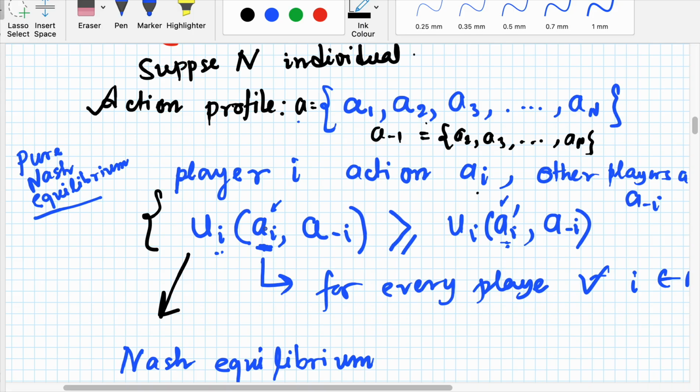So that is a Nash equilibrium, analogous to a steady state situation. If all the individuals are in the steady state, then no one will want to deviate from it; they will remain in the steady state. So the Nash equilibrium is basically a steady-state-like concept. And we have seen only the case when individuals are taking pure action, that means if n actions are available, then an individual will take one action among those n actions.